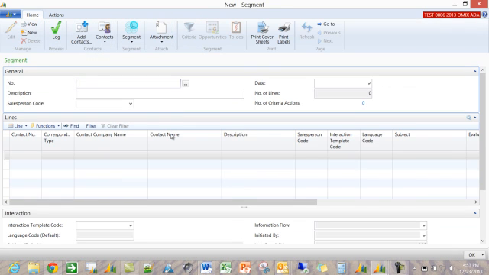I'll hit enter one time on this new segment and it'll assign the next segment number within the series, and then I give it a description. Now that I have a description, I can go ahead and associate which customers can use this. In this new system, the customers that can use it are actually tied to the contact cards for that customer. And in our system, we might have multiple contacts for each customer. Those are basically the employees or different stores that are associated to one of our customers.